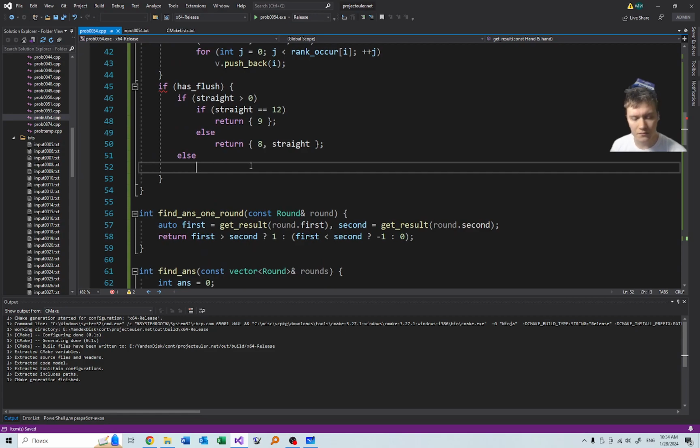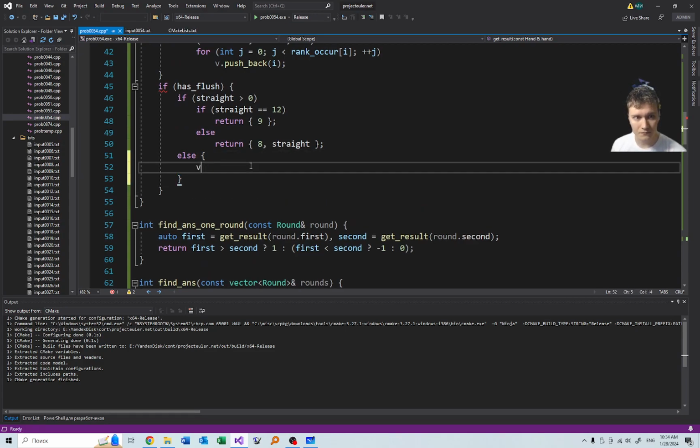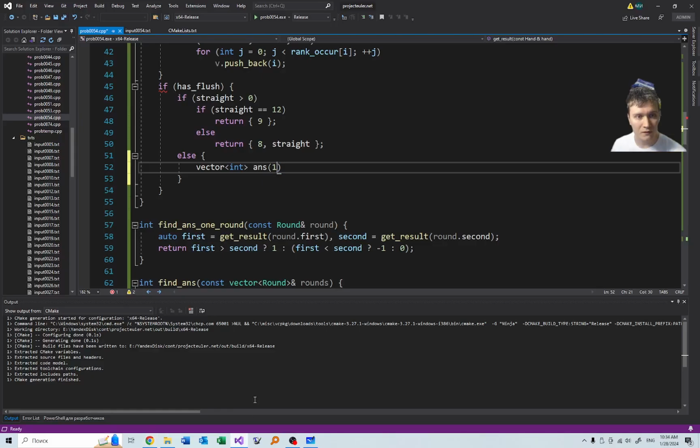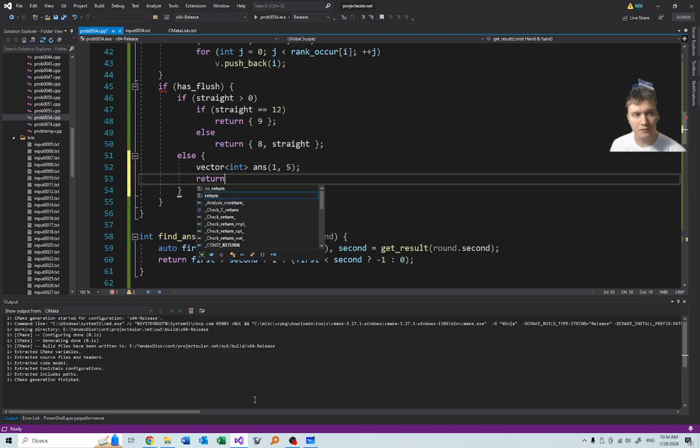So here we need to, ans consists of 1, 4, I believe. 0, 1, 2, 3, 4, 5. 1, 5. And we return ans.